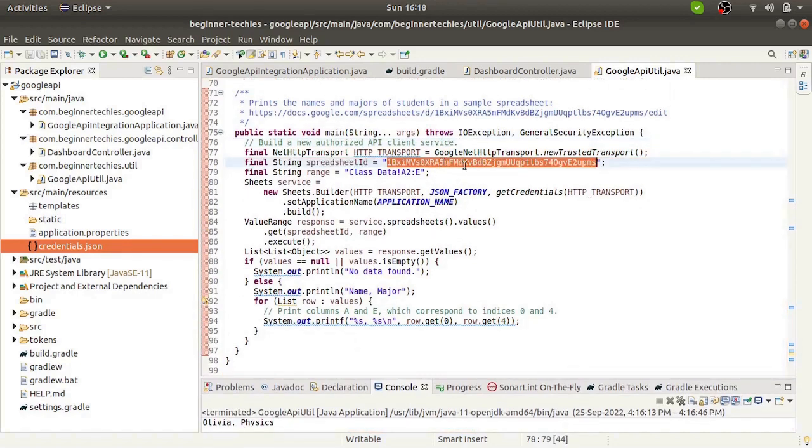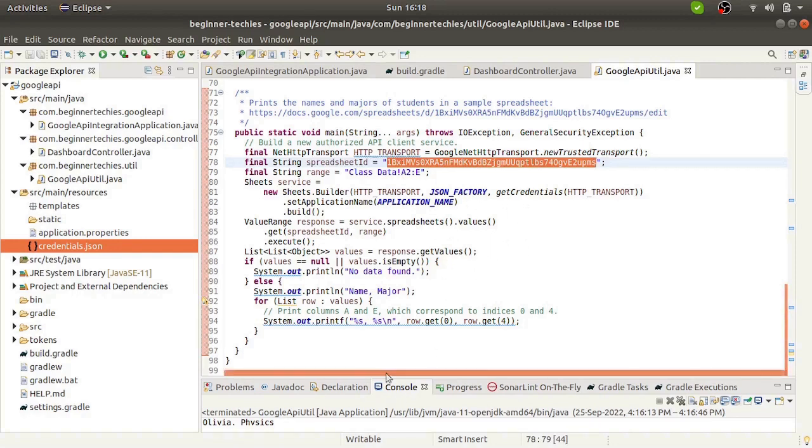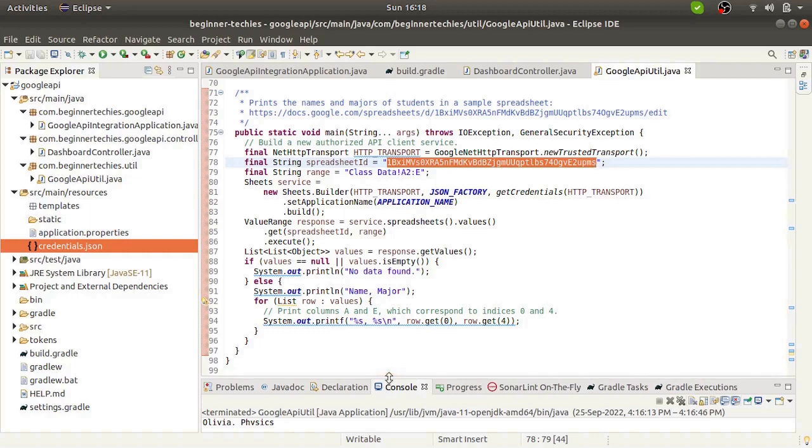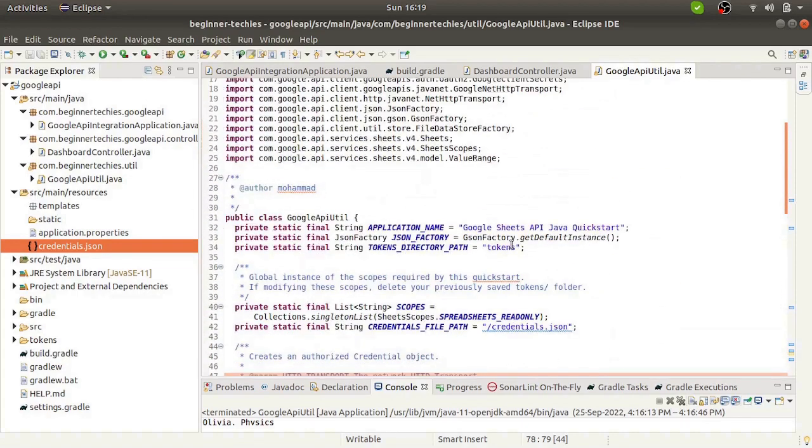We didn't create any sheet right now. We are just reading information from the sheet. We can update and create sheets as well, but in this video we only target getting the data from the sheet. In the next video we will do update and create operations as well. But here I just wanted to refactor the code. A little refactoring is required.